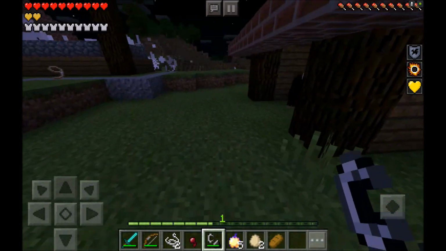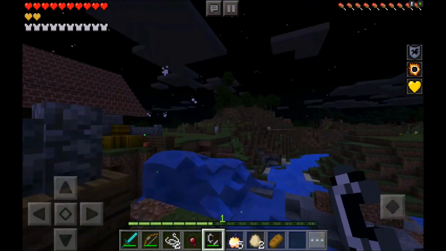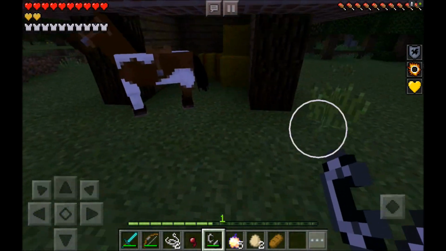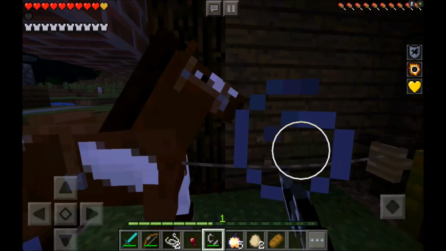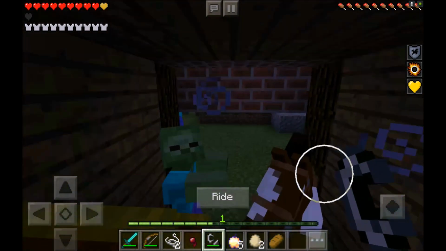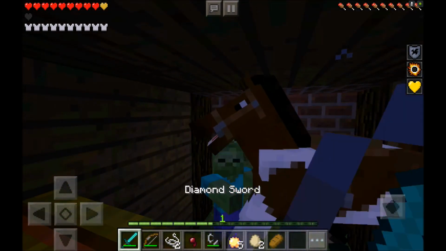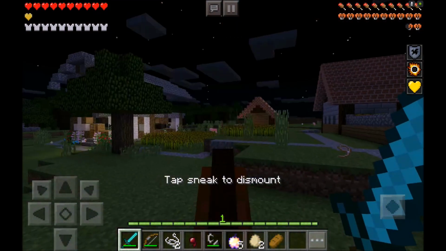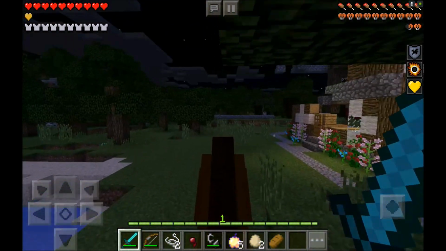Run free, little cows. Hopefully the brown cows get out so they can give me some delicious chocolate milk. Oh my god, get off of me, zombie. Come on, you want some, zombie? You really want some of me? Come on. Oh my god, there's two of them. I'm just gonna ride on out of here, guys. Wow, we actually made it out, guys.